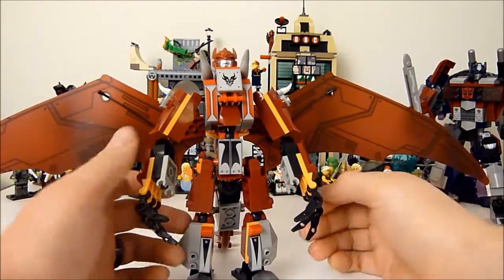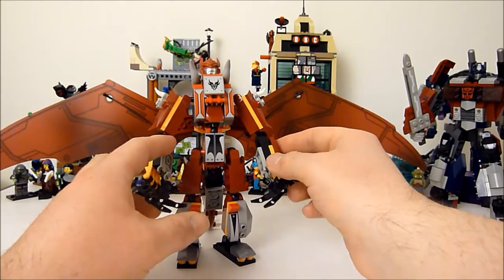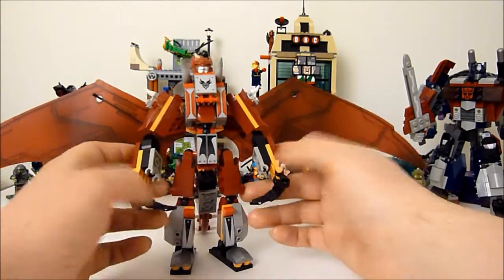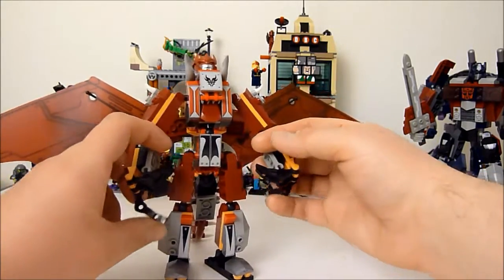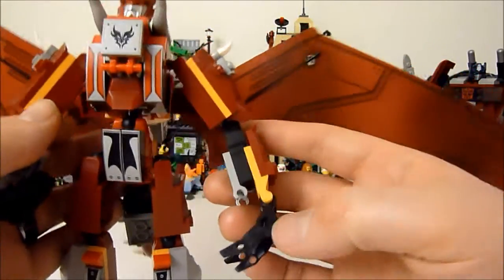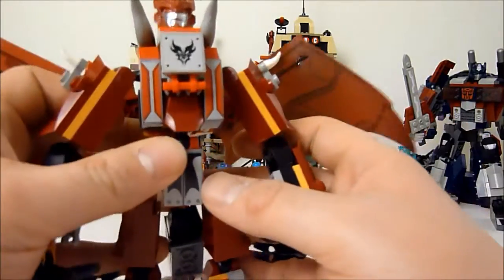And most disappointing is the lack of any real hands. I mean, she's got three claws here, no thumbs of any real note. She has these little clip pieces, I guess, which are supposed to act as thumbs, but they don't really do anything.